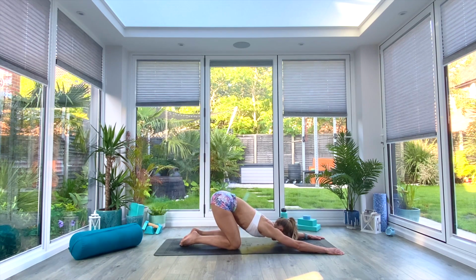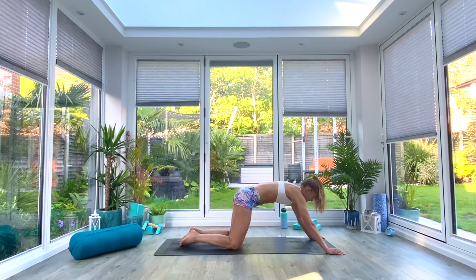Just think about dragging back into the hips through the arms, feeling that stretch. Opening up that upper back, opening up the heart towards the floor. Just take a few deep breaths. Feel that stretch in the upper back as well. Last deep breath all the way in. And then as you inhale, come back up onto your hands and knees.